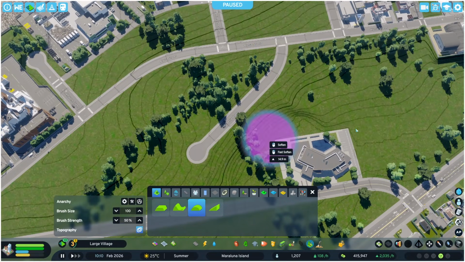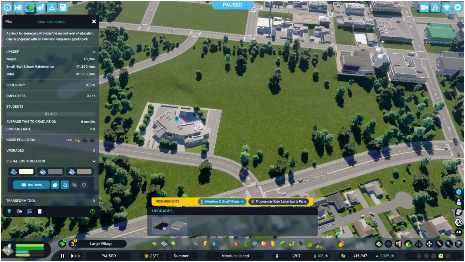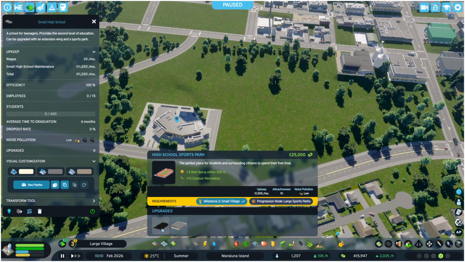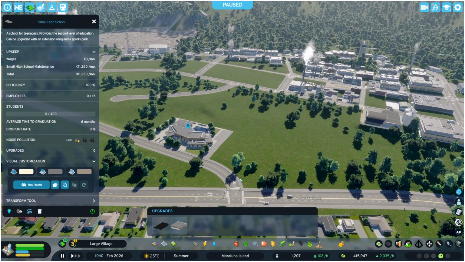I might get rid of this road here, I'm not too sure yet. We'll leave it for the moment. And let's see what we can upgrade. Oh, well the more you know. I can't get the upgrade on the school until I've unlocked that node anyway, so ignore the point entirely that I made before. I guess I can't really do anything then.